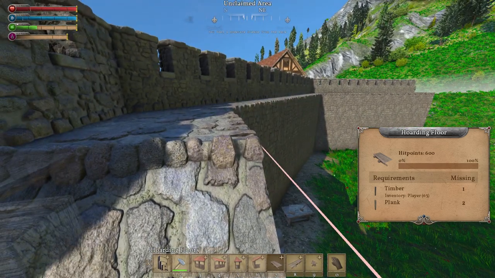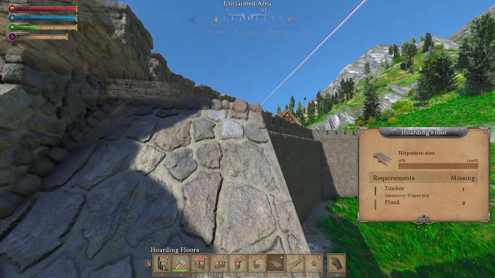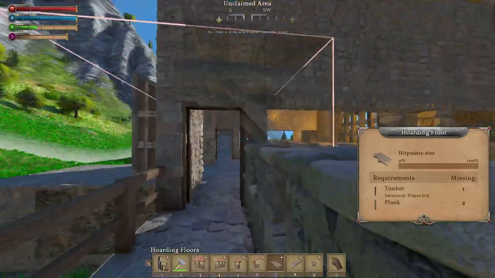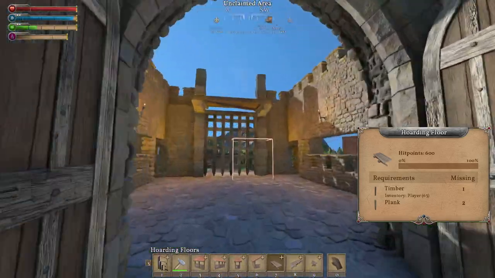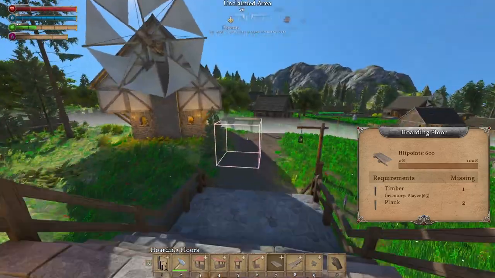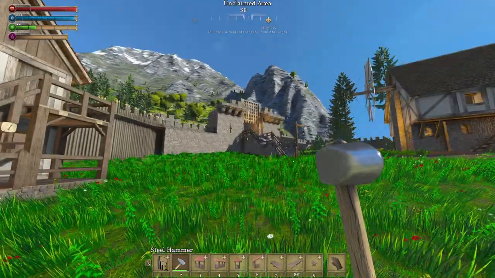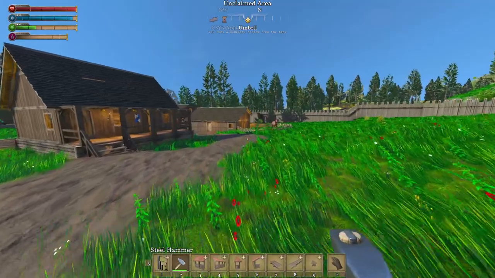What? Do I not have the materials? I don't have any planks. Big dummy. Okay, plank time. Oops, let's go this way. I need... You know what I need to do? I need to bring in a cart or something. We got to store this stuff and bring it over.